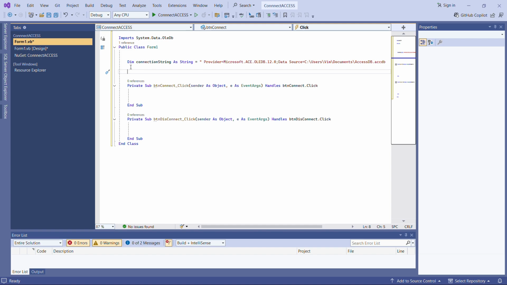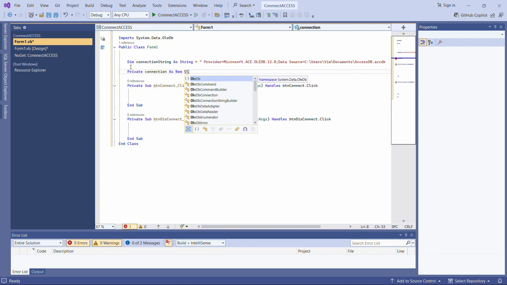Okay, next, using the OLEDB classes, we're going to connect to the database. So first, let us use the connection variable as new OLEDB connection.